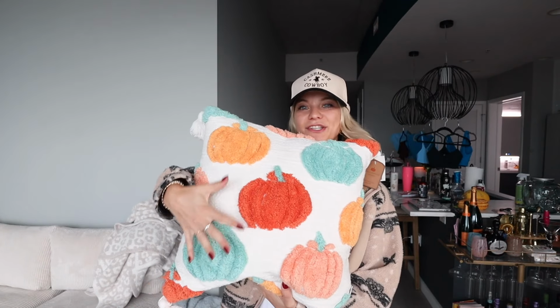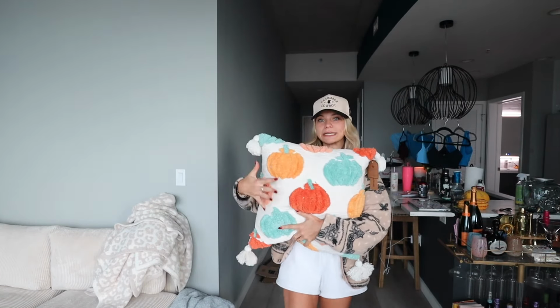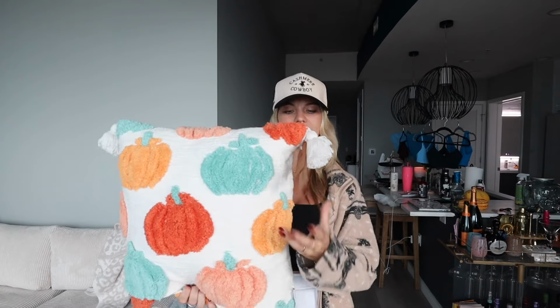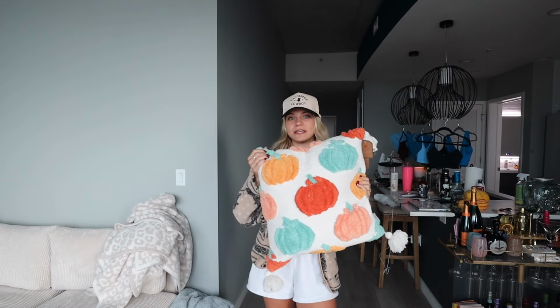In addition to that, I did get 2 fall pillows. I actually got these for a brand deal that I was filming. I just wanted to have some fall decor in the background. So I haven't even taken the tags off, but I decided that I love them so much. It brings a little bit of fall, ties in some of the pumpkins that are over here, and doesn't have it be too spooky in this household. So I got both of these, I believe, from HomeGoods. Yeah, HomeGoods, 25 bucks each. So I have 2 of these sitting on the couch.